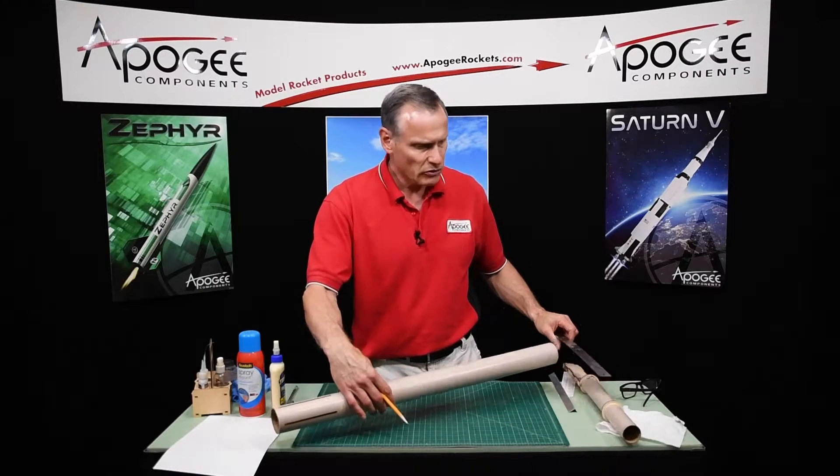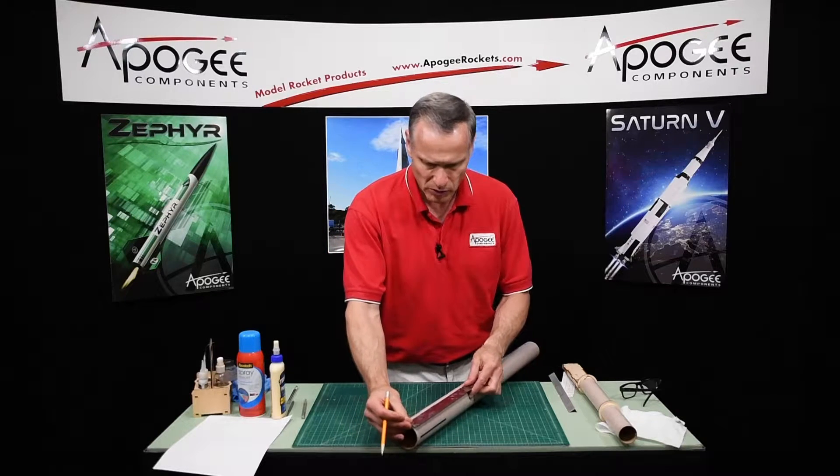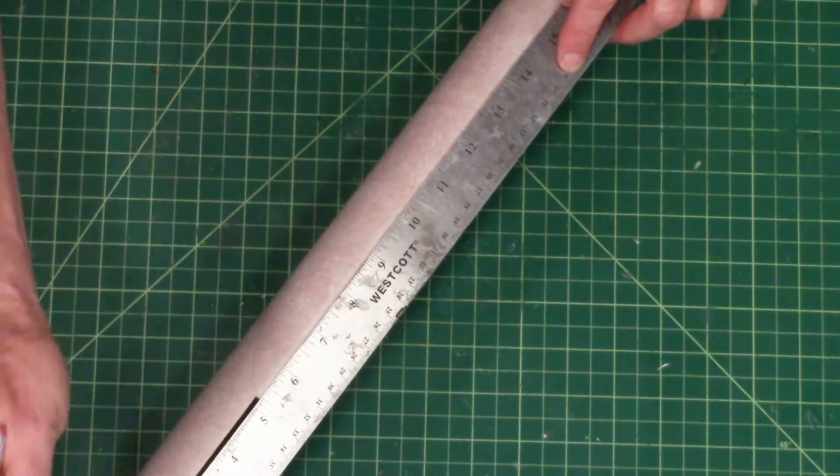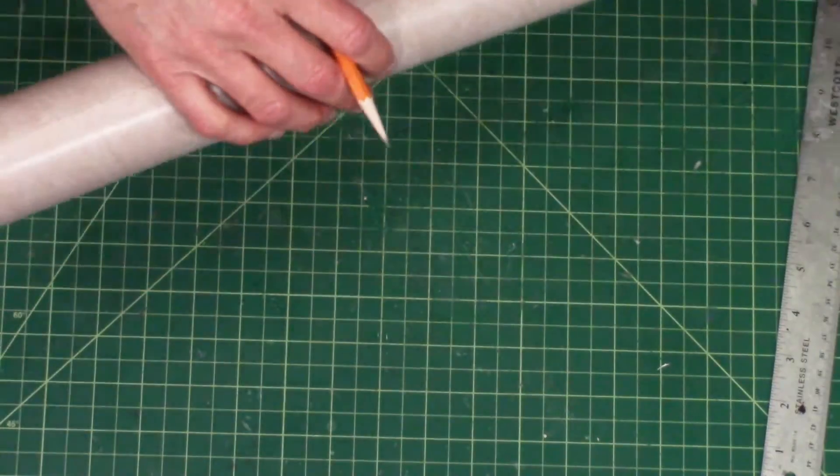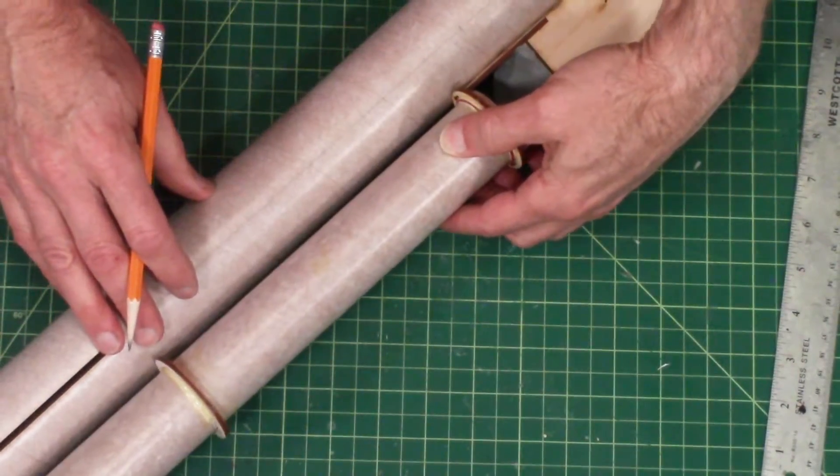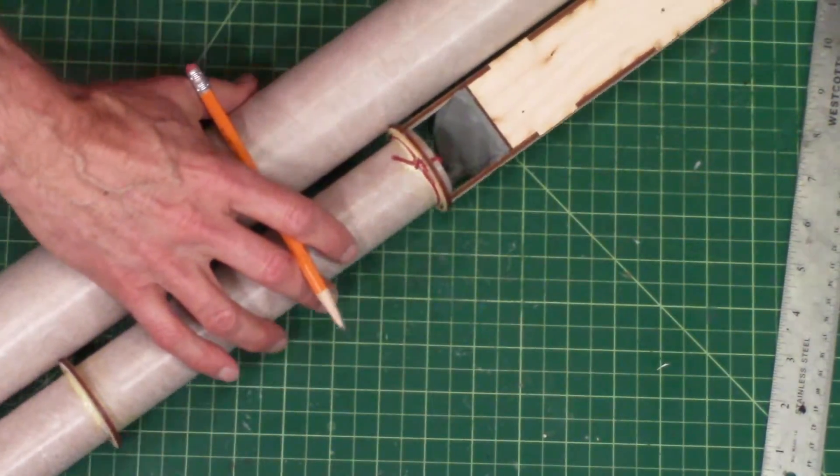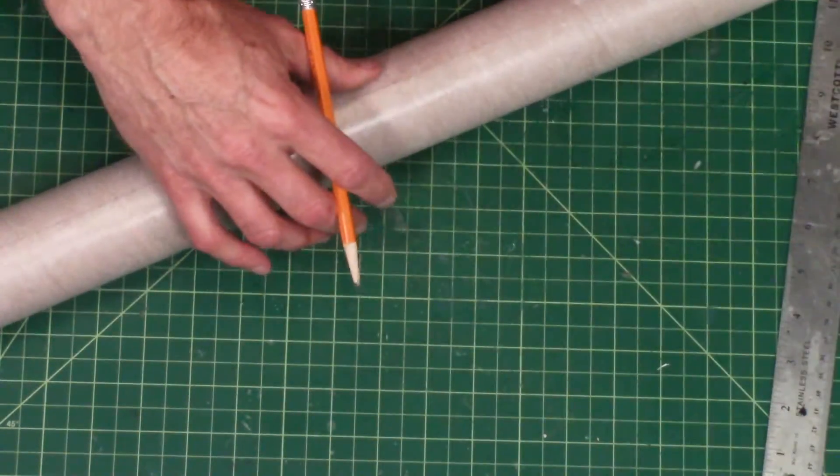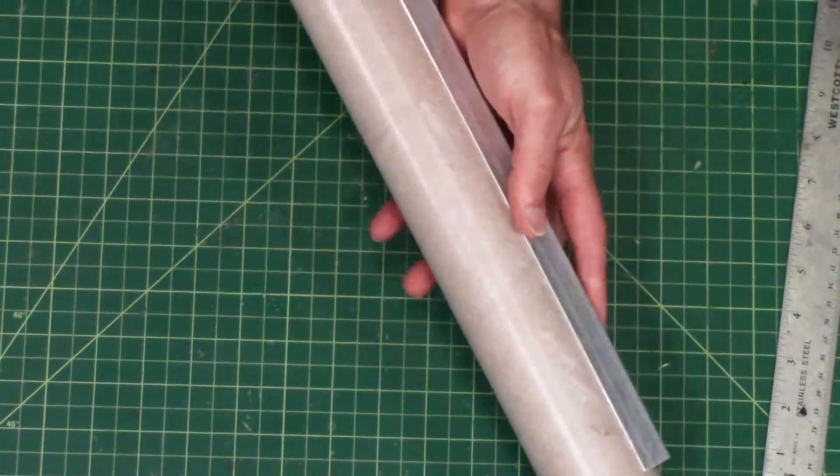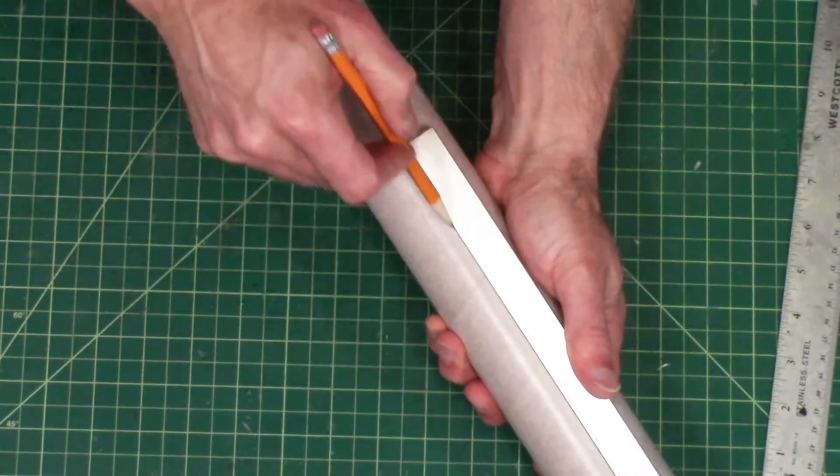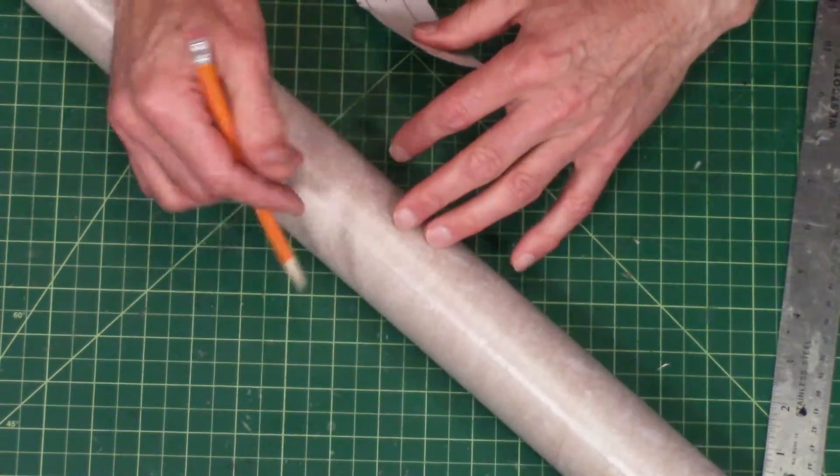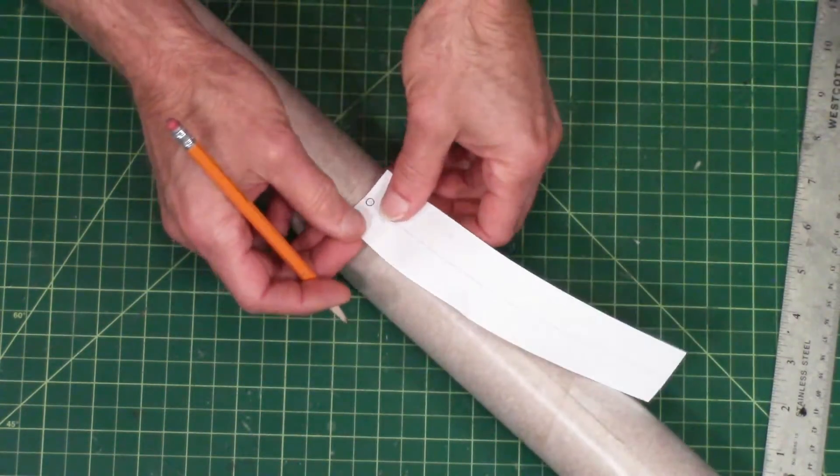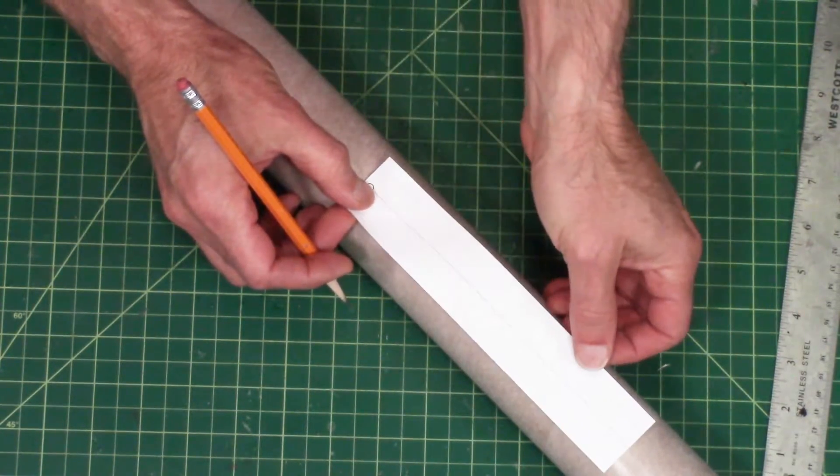And then it's positioned 15 inches from the back edge of the tube. So I'm just going to take my ruler and mark 15 inches. It just seems so far forward. I mean, I only have about that much room up here at the top for my parachute. So there's not going to be a lot of room inside here. So I'm going to extend that line a little bit longer here just in case. That's my center line. That's my 15 inch mark right here. So that's the edge. And this edge with the hole in it goes right there. That hole there is where our screw eye is going to go, our screw to hold it down.